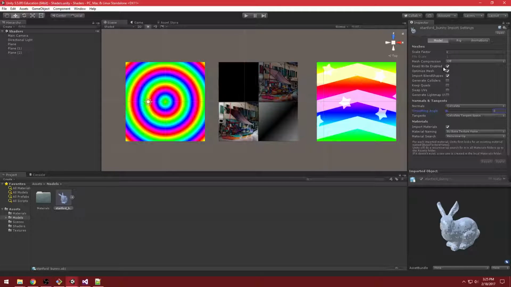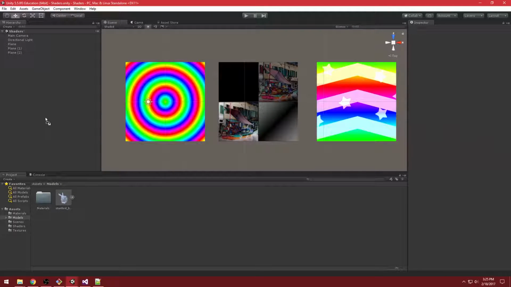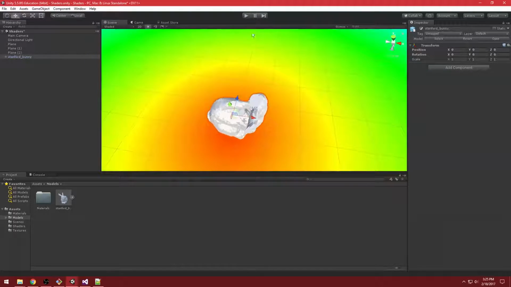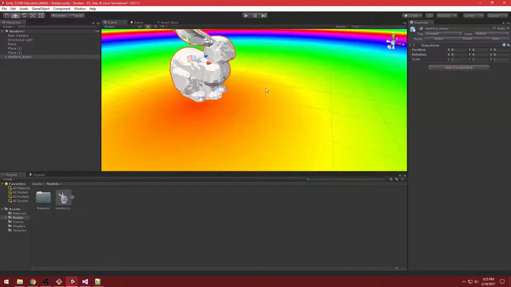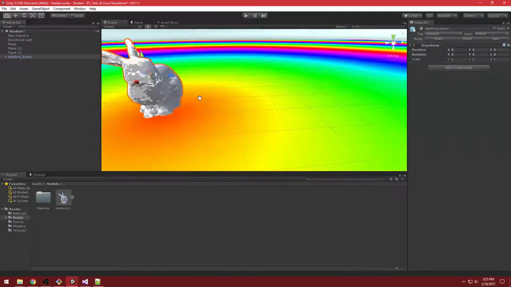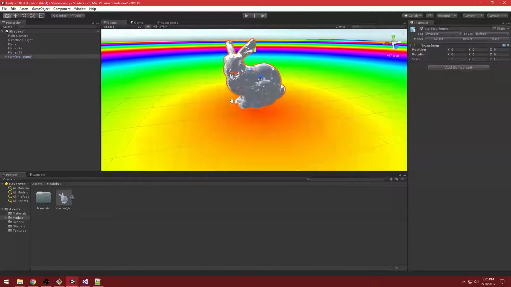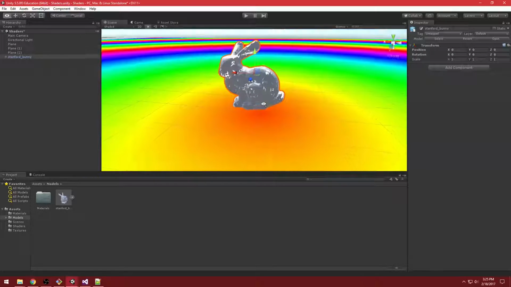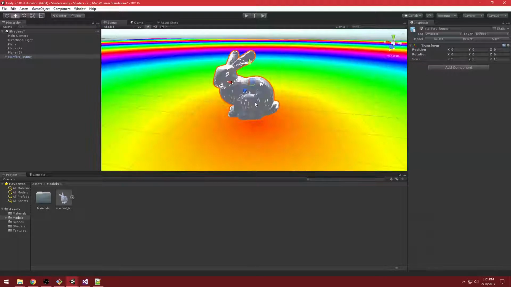Okay, well, we could fiddle around with meshes all day, or we could not. So let's not. Let's go ahead and pop this bunny in our scene. So that's our bunny right now. It is a masterpiece, but we could make it so much more cool looking with just a little bit of shading. So let's go ahead and make a new shader.